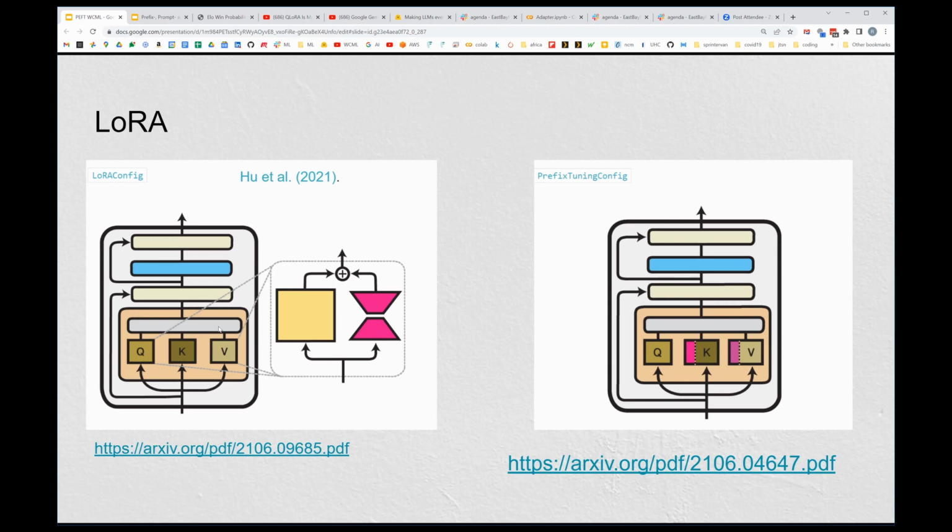In this case, we're showing it on the QKV matrix. They're run in parallel to that. Another one that we'll dive into is going to be prefix tuning. This isn't really a good picture. We'll have a better picture of prefix tuning and how that works later on.